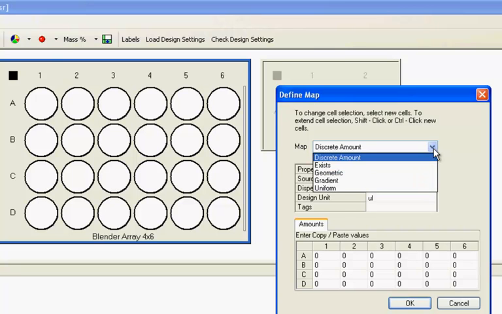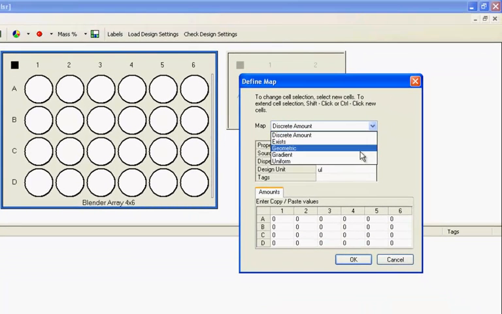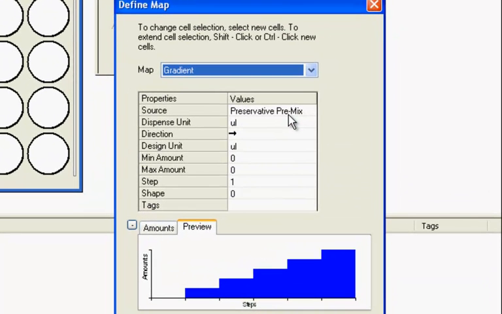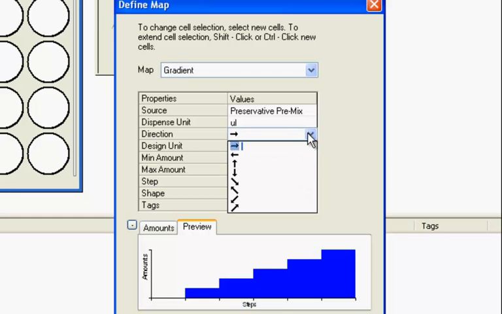Then you also have the choice to choose gradient. Once you choose the gradient, you can define the direction of the gradient, left to right or right to left, top to bottom, etc. And then you can define the minimum amount to start the gradient with, and then the maximum amount and the step size.